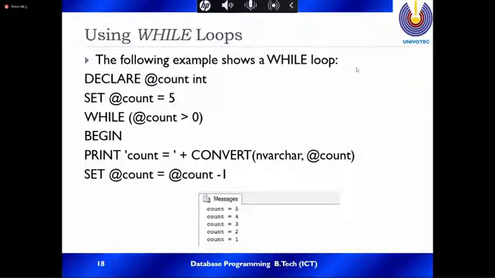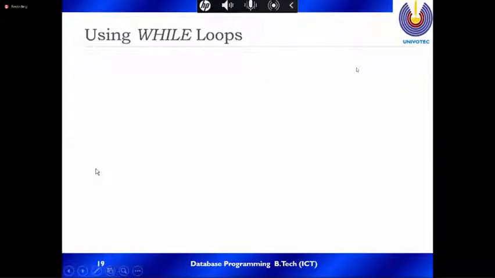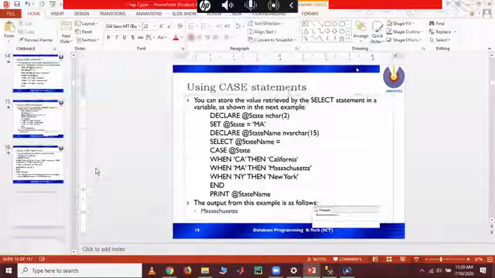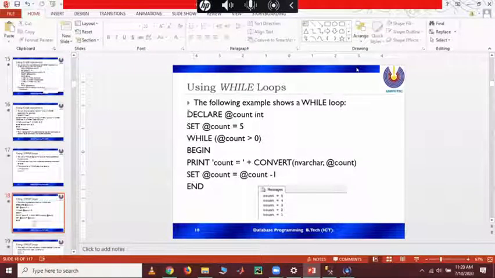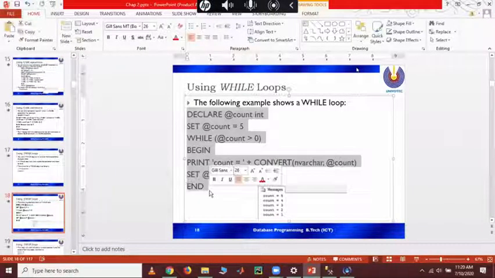Then you get the results as count 5, count 4, count 3, count 2, count 1. That's a while loop, with while, begin and end. Then we can run this program also.